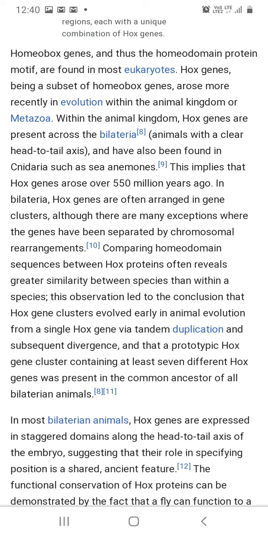Besides the Hox genes, which specify the structural positioning and the formation of different appendages from the right segment, there are other homeotic genes like the PAX6 gene, which codes for PAX6 protein. It plays a role in the formation of the eye. It is very important to be present in both vertebrates and invertebrates for the development of eyes.